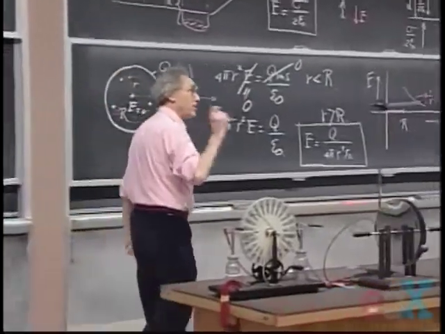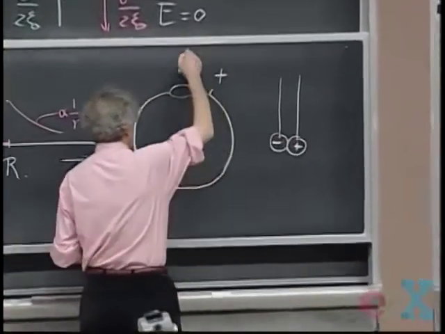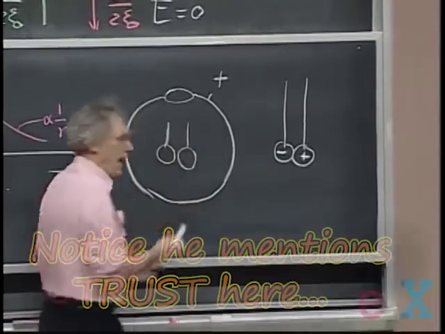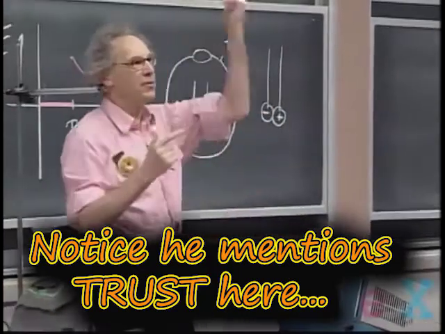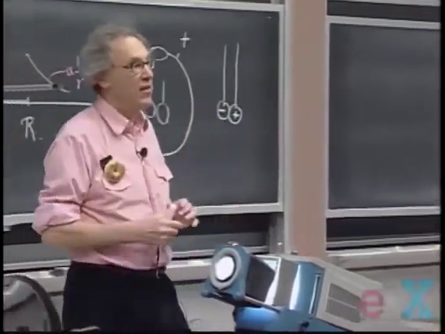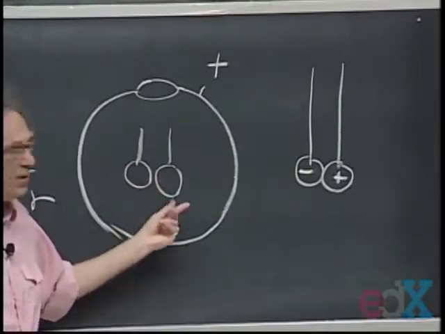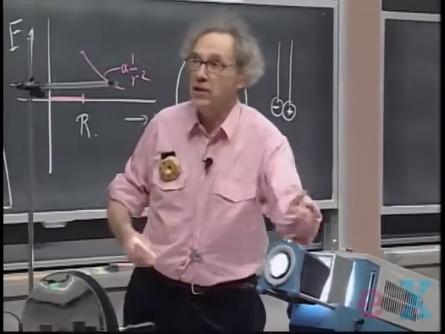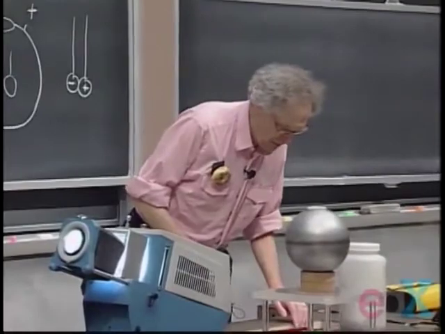Now I will do exactly the same demonstration, but now I put these two conducting balls inside. So here they are. I touch them, you just have to trust me that I really will touch them. And then I will take them out. And if I didn't make a mistake, if I didn't touch the rim by accident, then I will show you that there is no electric field inside. It means there is no induction. So these balls did not pick up charge. I show you with the electroscope that indeed there is no charge on it. So that is the way I want to do this.